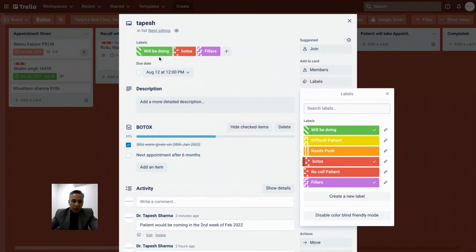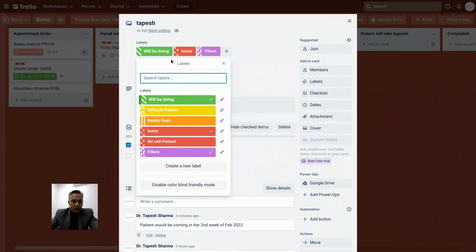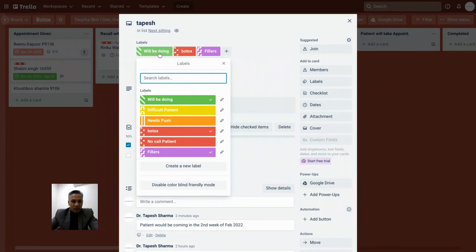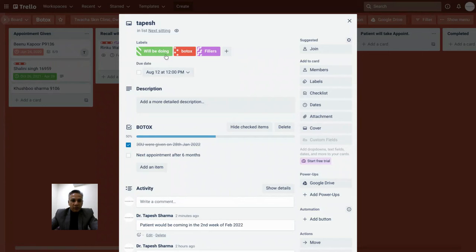Or maybe we'll be doing it. So some patient, if they say no, but we know that this is not required, we can delete that. How to take this off, I don't know. Later on we'll check how to delete it. That's it. So take care.